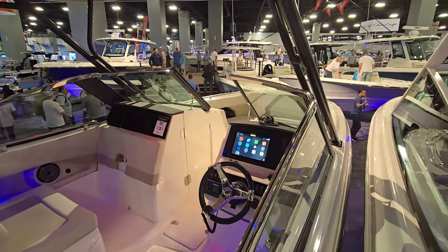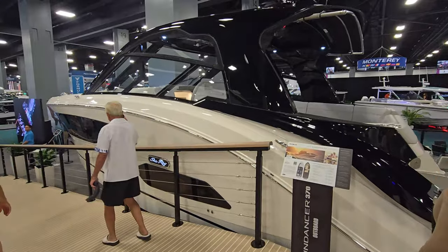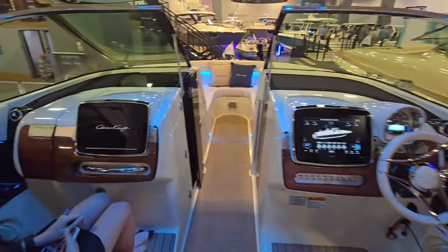Fuel is four, five, even six or seven dollars a gallon when you're in the Bahamas. We saw some amazing boats today — definitely from Boston Whaler, Sea Ray had a really strong showing, and Chris Craft is always beautiful; the construction quality is absolutely amazing. This was Muriel's first time at a boat show with someone who really knows boats, and she was learning a lot — what's safe, what's better.